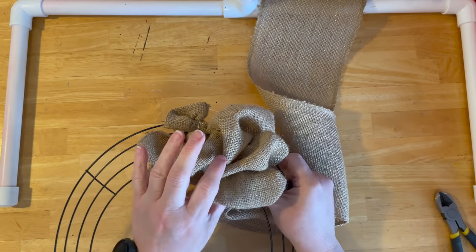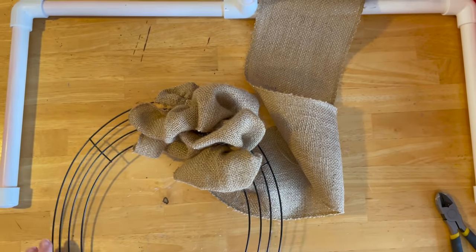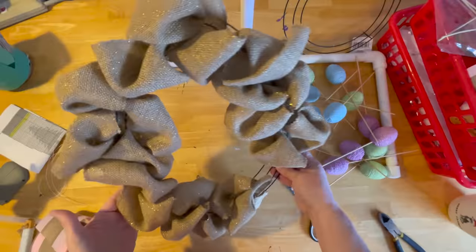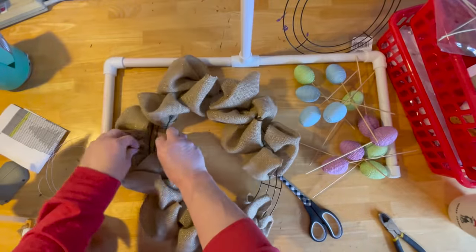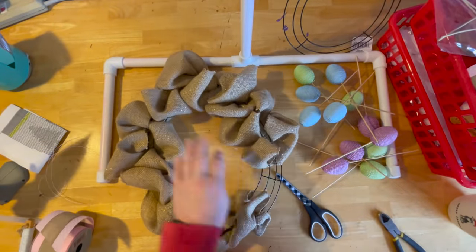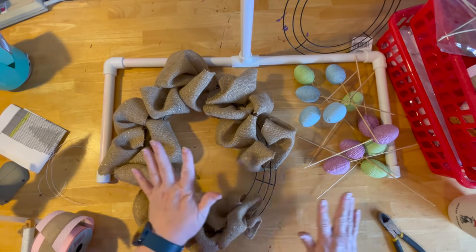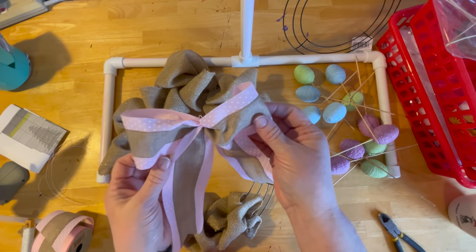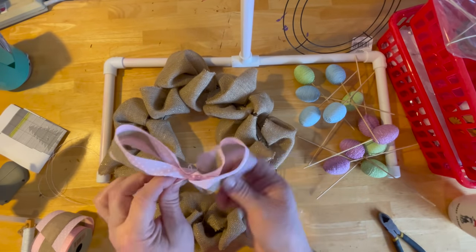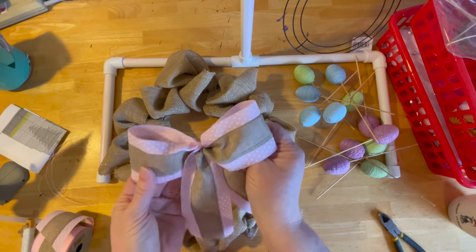And you're going to have this bunching effect, which is what I'm looking for. So I will take care of this whole egg, and then I'll be back. Okay, I have it all together here. There are some places I can see the wire through, but that is okay. So the one thing I did is I made a very basic bow. We've made these before. Make whatever bow makes you happy.